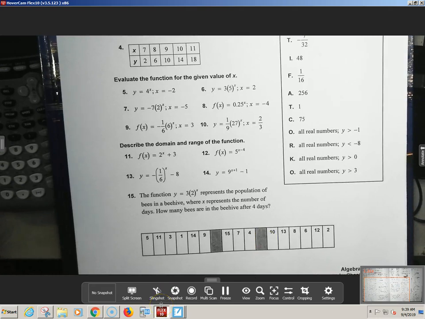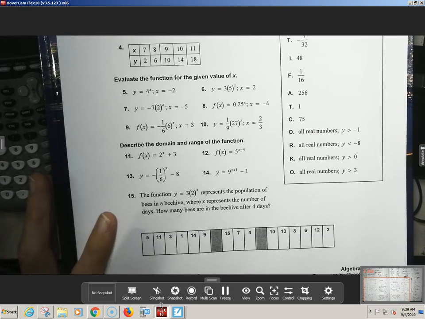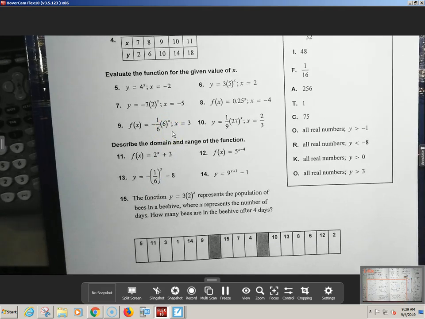Alright, can you guys help me out? Can you find one on this worksheet that looks hard that we can try together? Yeah, Andrew Bosch, what do you see? 13. Alright, let's go down to number 13. Oh, yeah, that one's a mess. Number 9. Number 9's a mess, too. But that's like one of the ones that we did today in class, right?